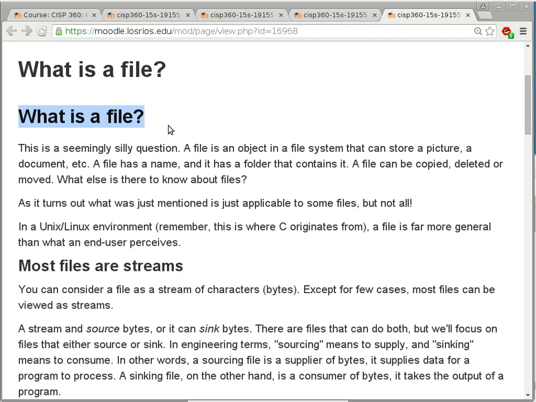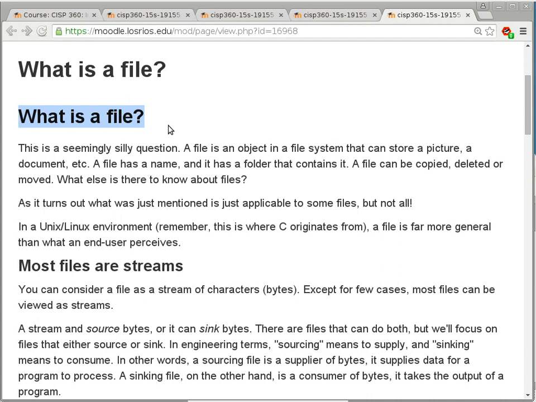I mean, go ahead. You guys can tell me. What is a file? Say again? Put stuff in. Okay, you can put stuff in. So what happens to that stuff when I turn off the computer and then turn it back on again? It will still be there, right? Okay, so that's one general perception of what a file is.